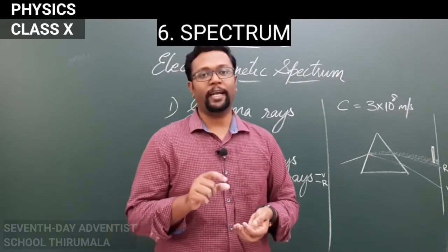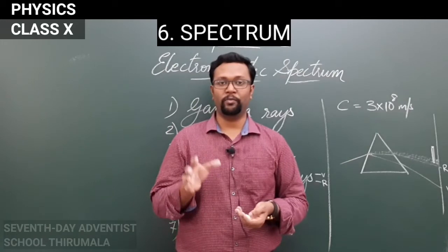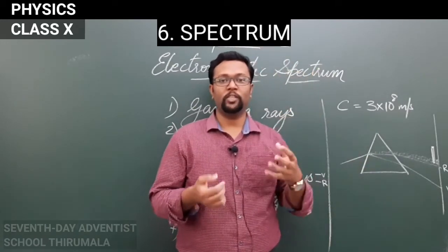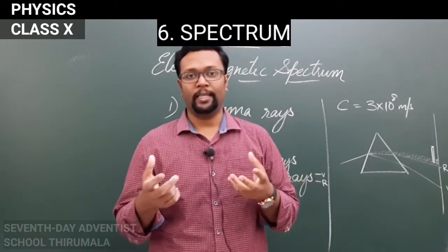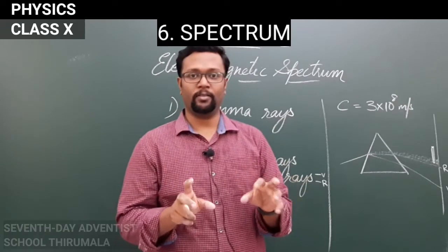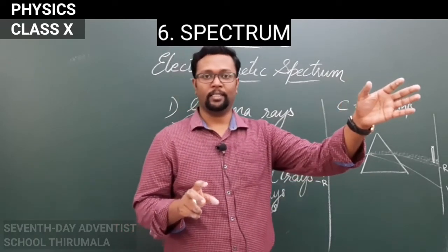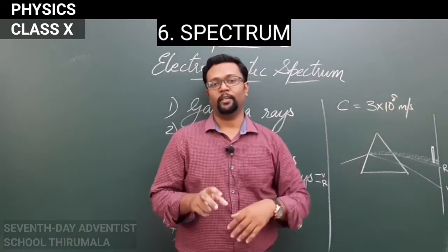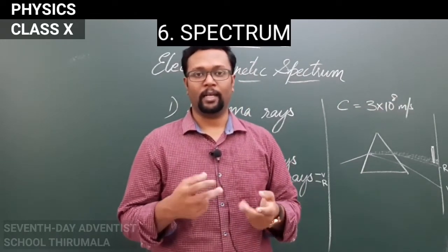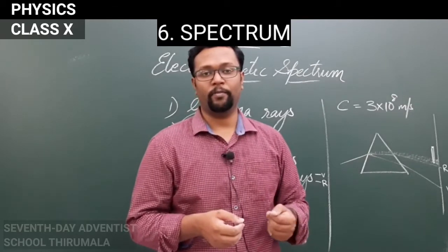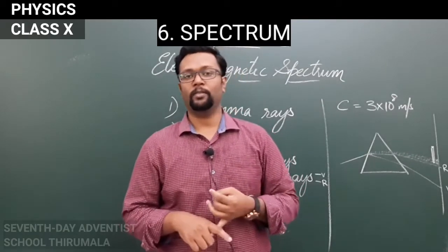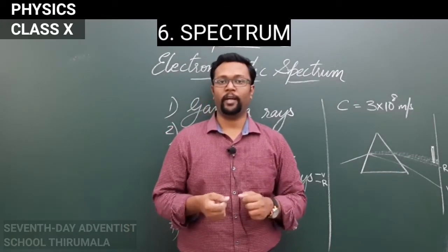Then infrared radiations are also used in warfare. When a plane travels through the sky, the engine produces a lot of heat, and these heat targets can be locked using infrared locks, and missiles can be targeted towards these locks. So we can destroy an enemy plane or an attacking plane by using the technology developed with the help of infrared radiations. Okay, these are the main uses and sources and characteristics of infrared radiations.